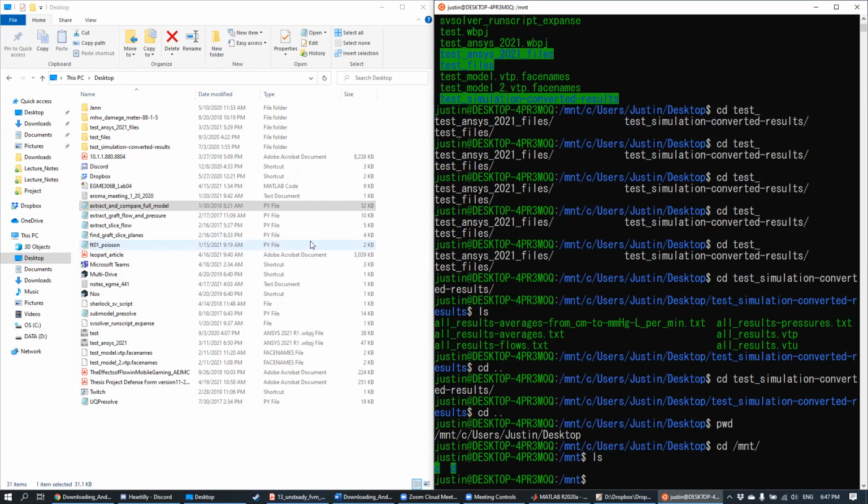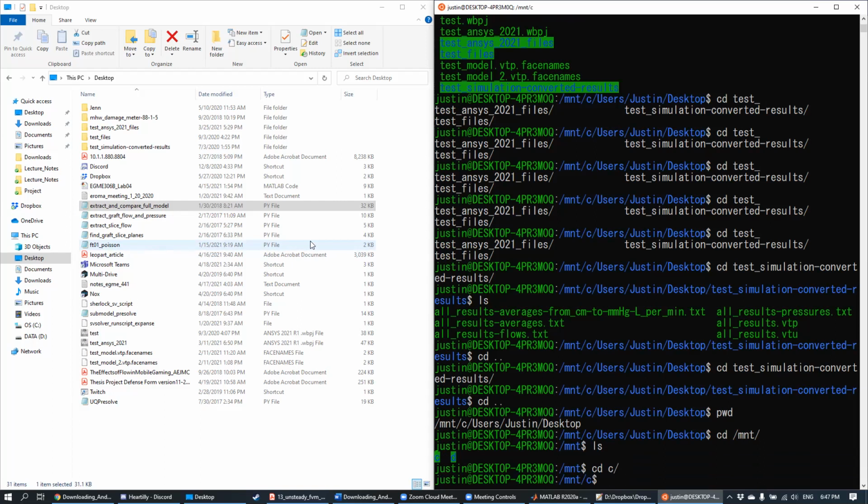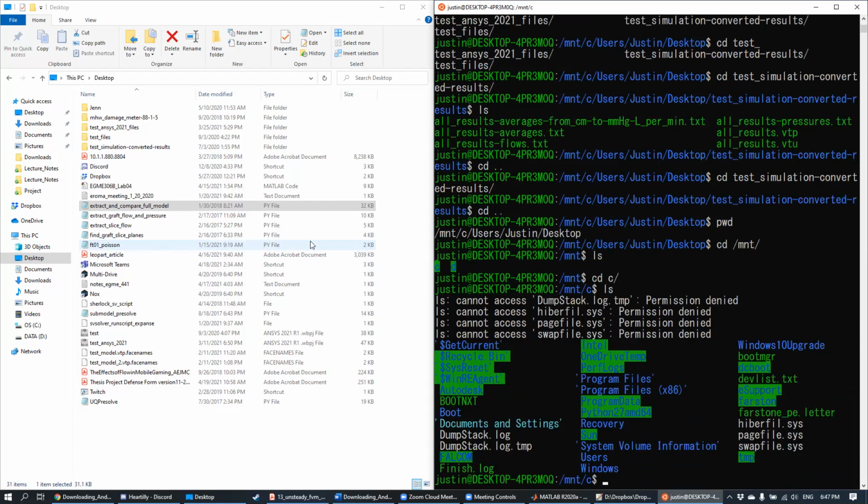And so if I want to go into my C drive, I have to do cd c, right? And hit enter, right? So now you're in your C drive and you hit ls, right? Okay. And then from here, I know that I have to go to, where is it? I think users, right? Where's users? Oh, right here. Yeah. So cd users, right? Because I have this users folder here, right?